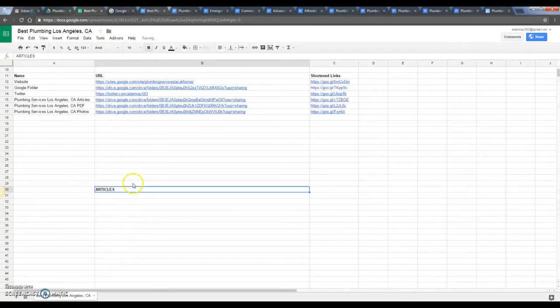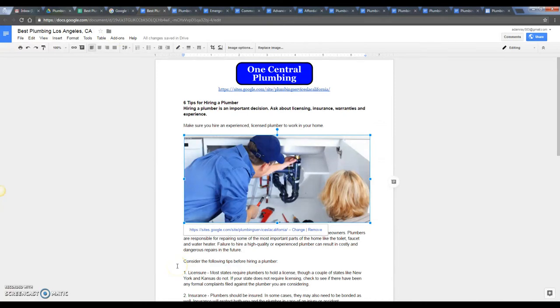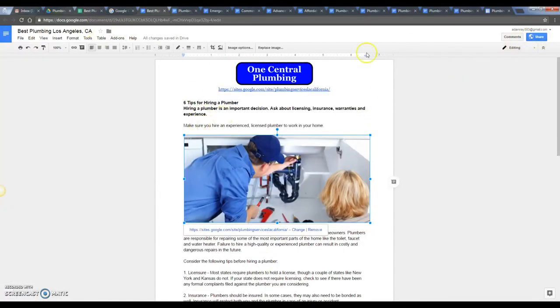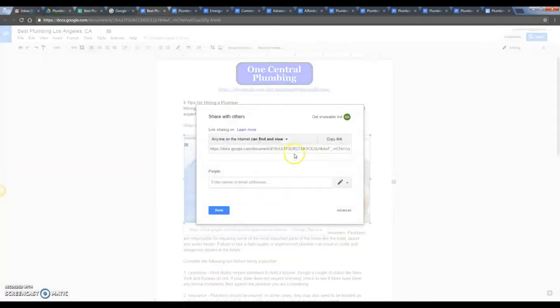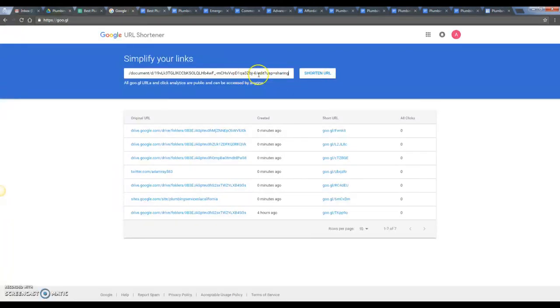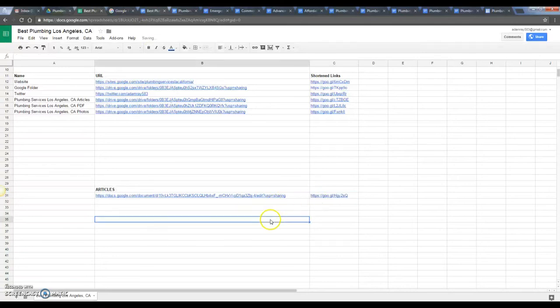What we need to do is to get the links of all these files so that we can also include it into our hyperlinks so that they will be connected to each other. Alright, I'm just gonna go to the article and then click the share button at the top, then get its shareable link, paste it over here, then get its shortened URL, copy, and then put it here.